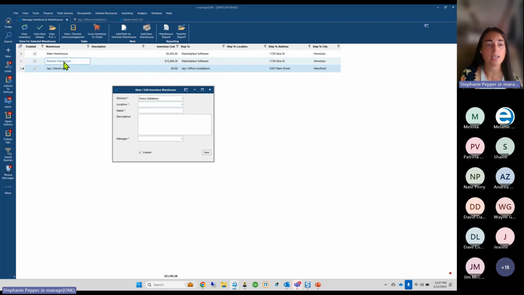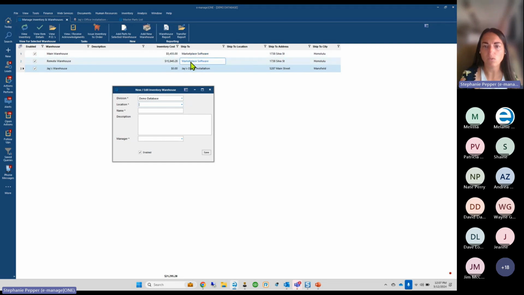So as you can see behind the screen here, I've got a main warehouse and a remote warehouse, but all kind of technically set up through marketplace software. So this would be your dealership, right? This is going to affect your stock orders, right? So if you are ordering product to fulfill what you have in stock in-house, your purchase orders are going to ship to that location that you've set up. You can always adjust it on the fly on your purchase orders. We want to keep that in mind when we are setting up these warehouses.